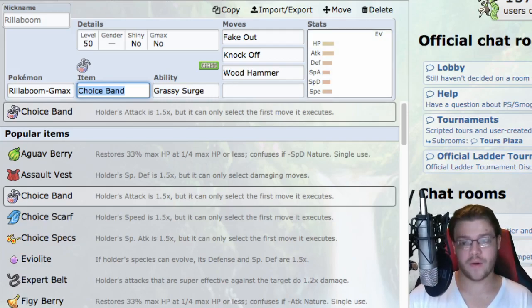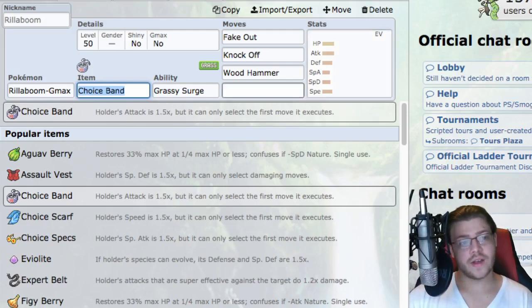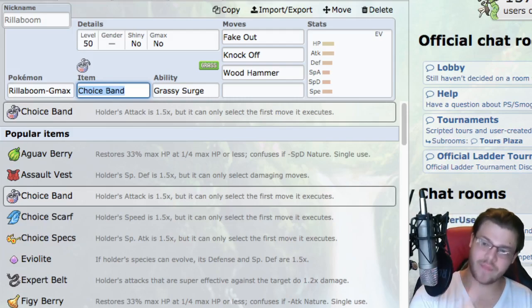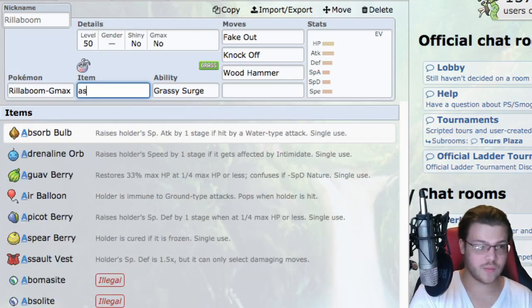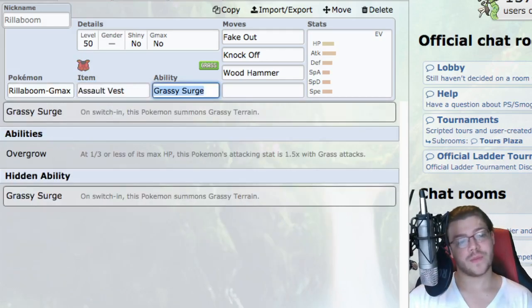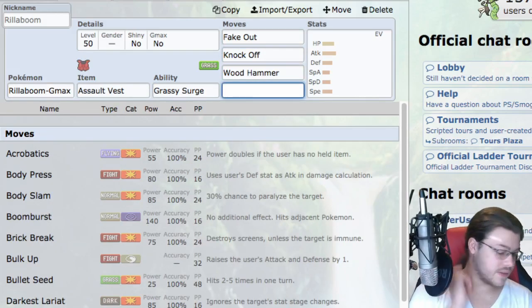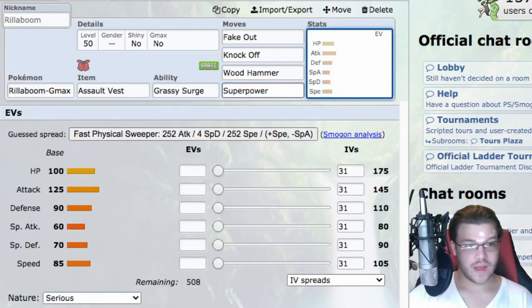Very, very, very powerful. Take out Lapras. Boom. Kill it. It's gone. It's good. I think it's good. But then we can't use Choice Band, and I'm fine with Choice Band not being on there. I think we're just going to go with Assault Vest, not a Spare Berry. Whoops. Assault Vest. Grassy Surge. Fake Out, Knock Off, Wood Hammer, Superpower. I like that idea.